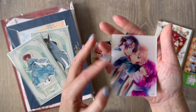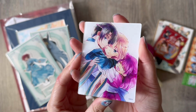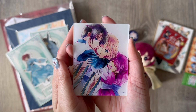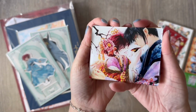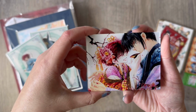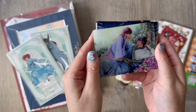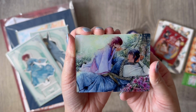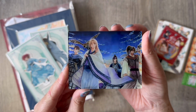Alright, so let's look at all of the designs. First we have our trio, but this is their childhood young versions of themselves. Oh my goodness, this is just so precious. The, I guess, good old days. And then we have the rest of the designs here. We have Hawk and Yona. So pretty. Yona looks so beautiful in this illustration. And then another Hawk and Yona pose as well, but this one is them outside. Very, very beautiful. And then we have Soon and his gang here.